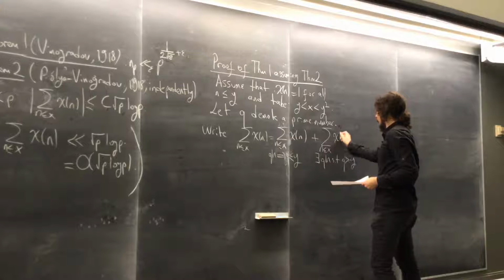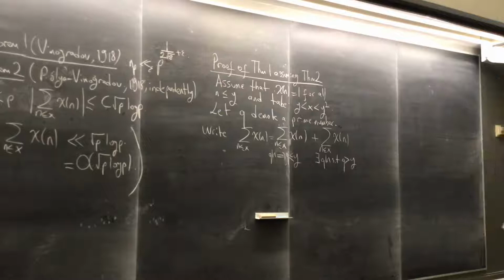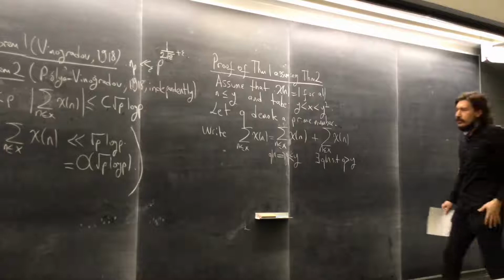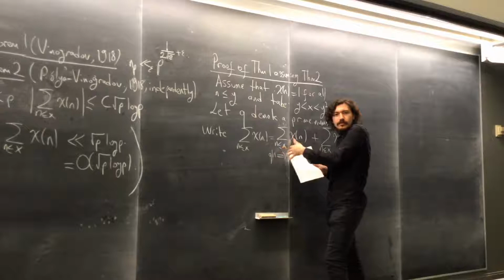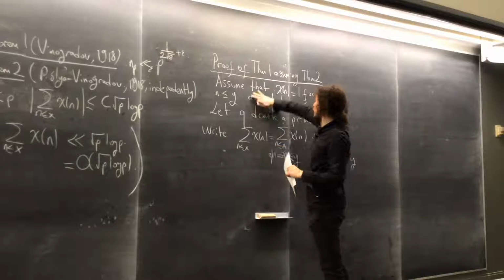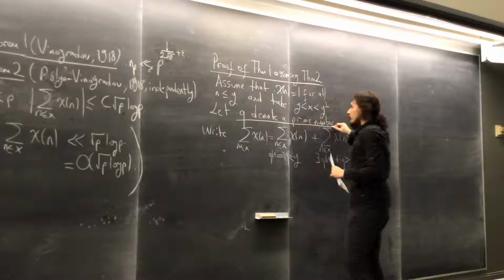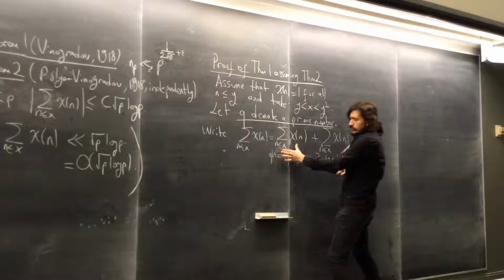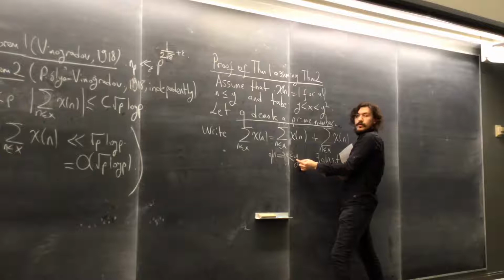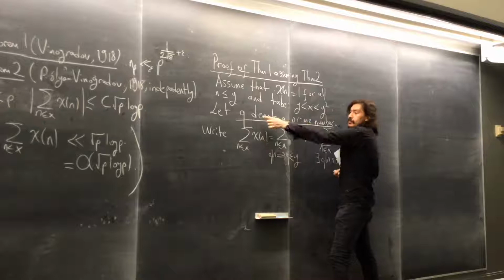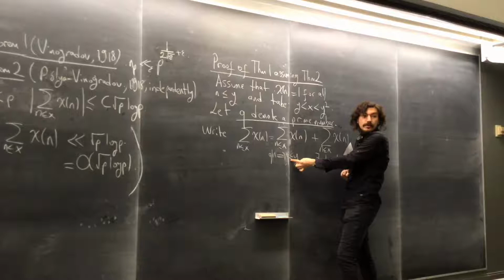Now we are talking. What happened here? If you see this kind of a sum for the first time, don't worry. Let's understand its meaning. Meanings are important, not names, not symbols. What is this q? Let's keep in mind that q denotes a prime number. This sum is ranging over all natural numbers n up to x, but there's an extra condition here: q divides n implies q is less than or equal to y. It means that if there exists a prime number q dividing n, then that prime number should be less than or equal to y. y is just a variable.